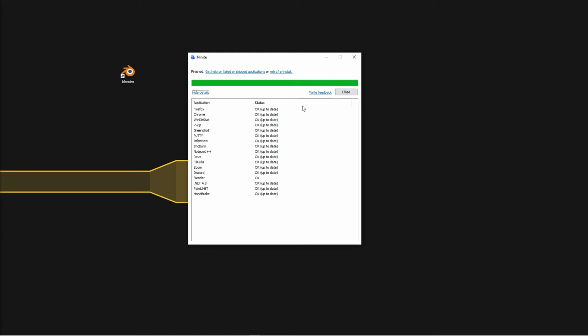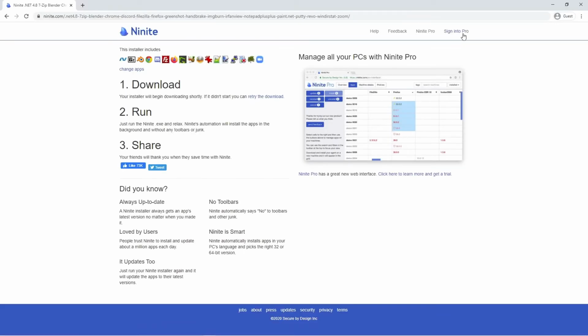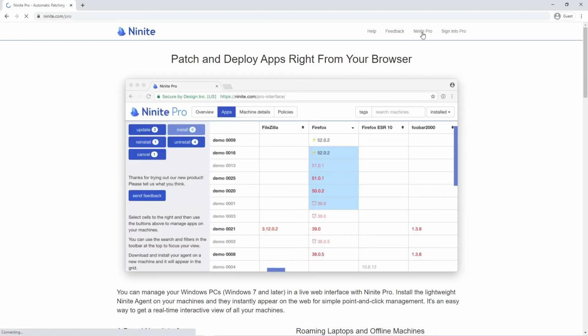Which brings me to my next topic. Let's talk about the pro version of this. Ninite is a company. So if you go to Ninite Pro, click the Ninite Pro up here, it'll show you all the pro features. So what's cool is you can actually get the Ninite Pro. It is $1 per month per machine. What it does is you download a little client, and then you can add policies to it and what applications you want to see installed on your client remotely. You can do a little bit of remote management. It's pretty cool. And it will keep those applications up to date depending on the way you've assigned your policy to that machine.